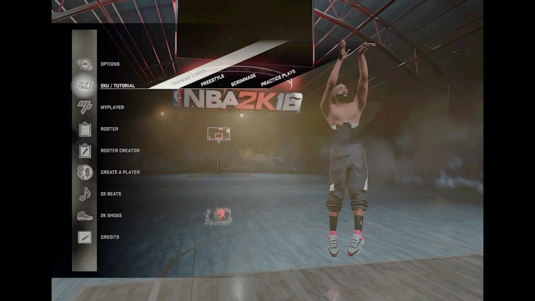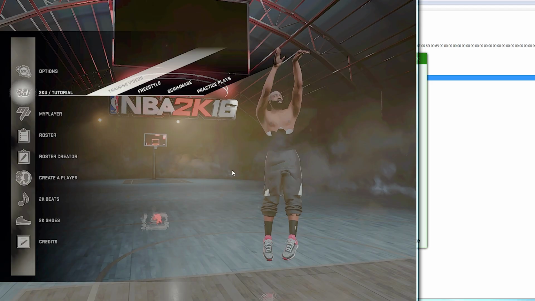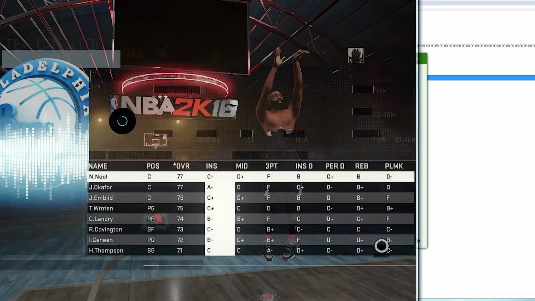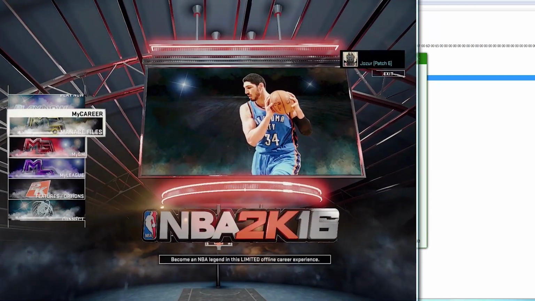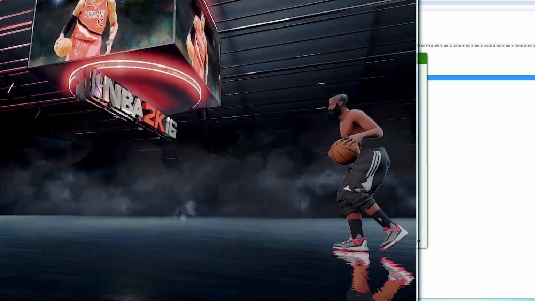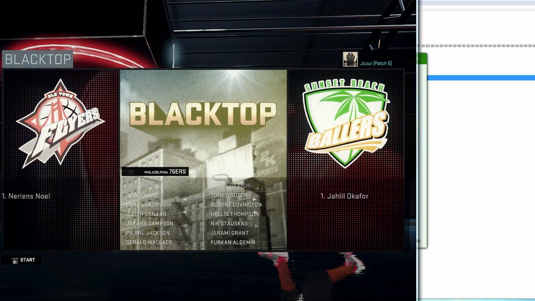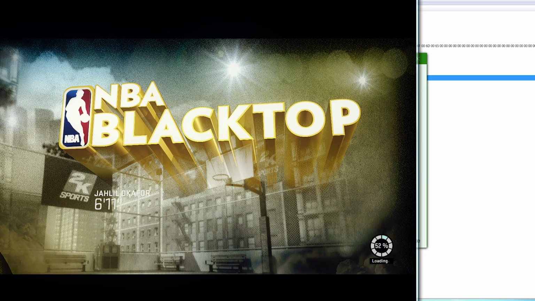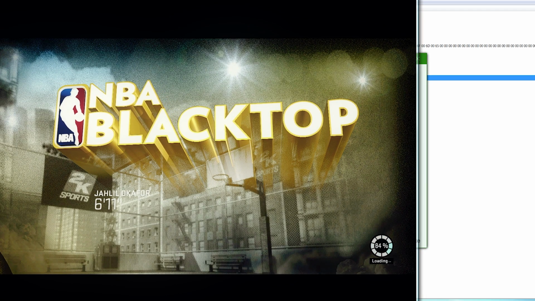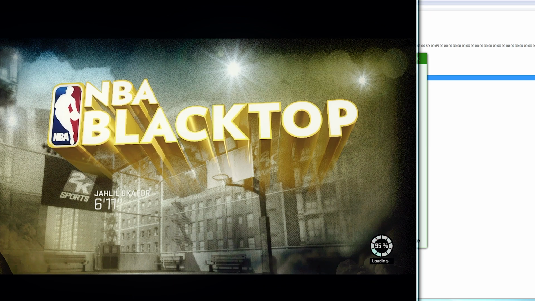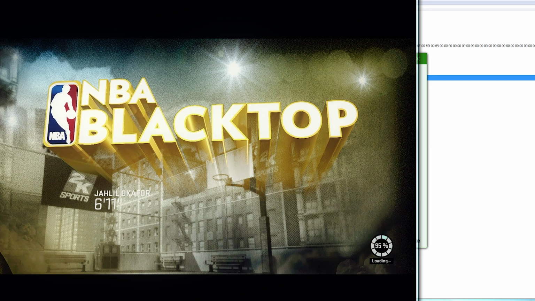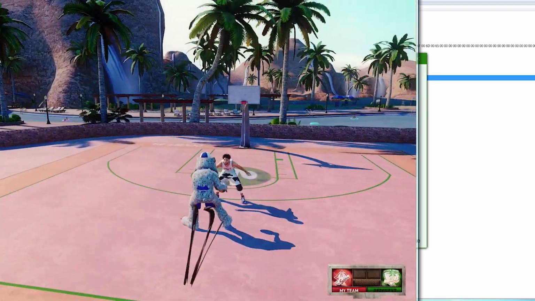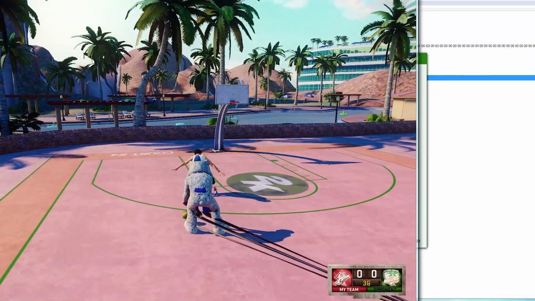I don't even know why I closed it at first, all I had to do was just disable the roster thing, but run the roster thing again. On the Blacktop, and you'll see now we're on the Sunset 2's court.